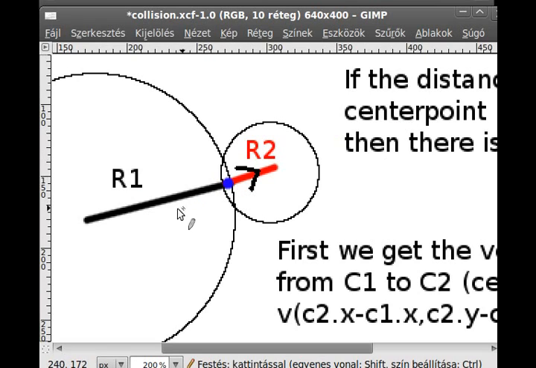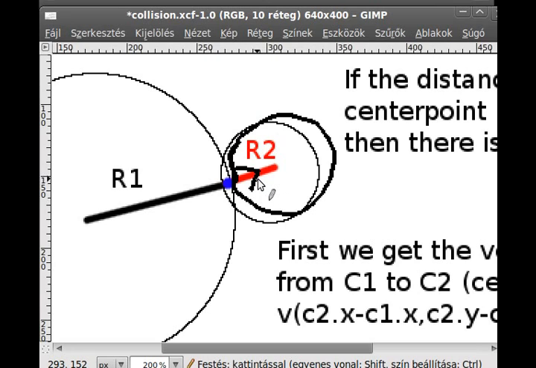So this means that we multiply this vector by -1. This vector points from C1 to C2, and it is normalized, obviously. If I multiply it by -1, it means that we have to move this second sphere -1 times this vector. So we move a little bit back before we render, obviously.